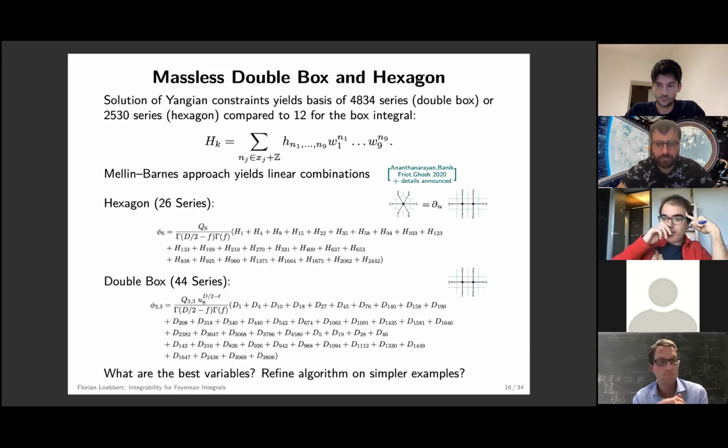So that's related to what Colli is saying, right? Out of these 12, you kill 8 right away. Well, yeah, they wouldn't converge. So you could also kill a lot from your 6-point case, right? You could very likely kill almost everything. Most of them will probably also not have a good OPE. Another problem here for the 6-point case is what are the good variables to write down the series? You can choose all kinds of cross ratios or combinations of them, and Pedro explained to us last time the best variables, right?